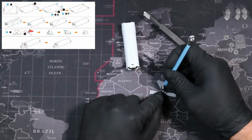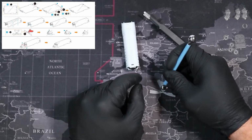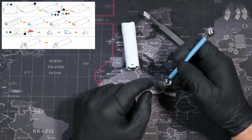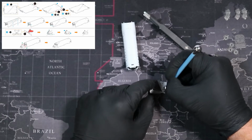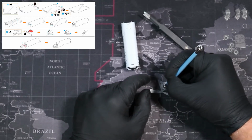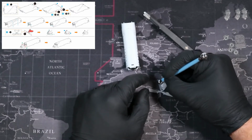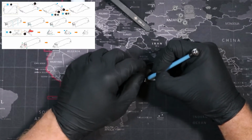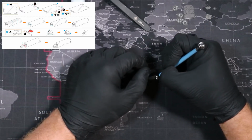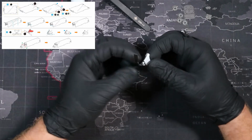Let's give her a nice little roll, but we're gonna start in the center first. And the reason why we're doing that is because we can see that this piece has a nice little kind of straight edge along the front, and the back is curved. So I'm just trying to mimic that shaping with my fondant tool. Same with her here, just kind of give a nice little roll. Not too much, that was a little too much. Just enough.